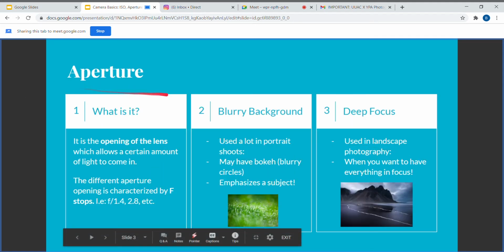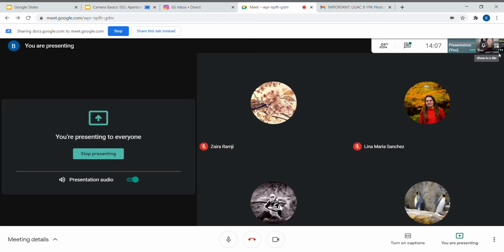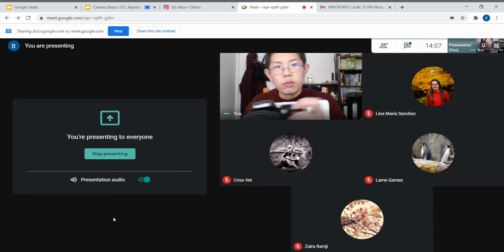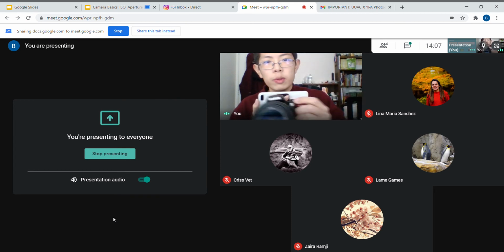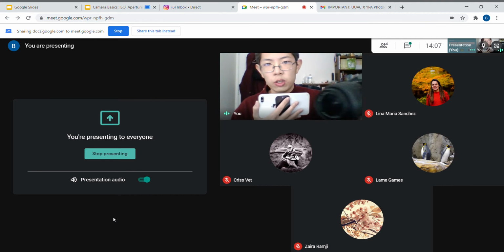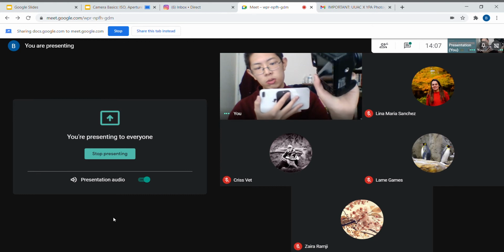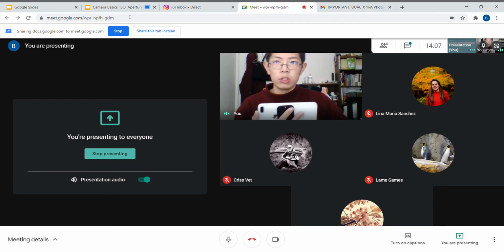So first off, we have the aperture. What is it? Well, aperture is the opening of the lens. If you can see over here, okay, let's see if I can zoom into myself. Okay, if you see over here, this is a lens, right? As you can see in the front, there's an opening, right? And this is not turned on, but if you turn this on, you can manually dial in using the back-hand scroll, right, to change your aperture.